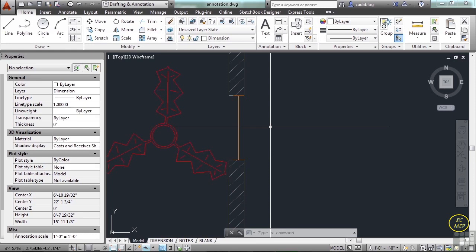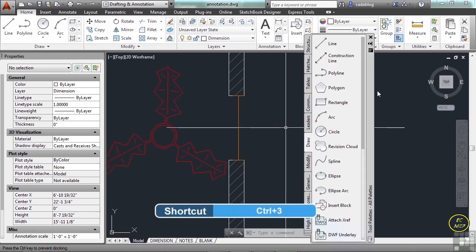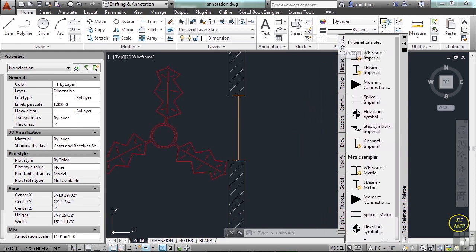AutoCAD comes with several dynamic blocks in them. If you press Ctrl+3 to open up your tool palette, you'll have access to a lot of them. If you click on the Structures tab right here in the tool palette, any block that has that little lightning bolt on it means it's a dynamic block. These blocks here, they're not.